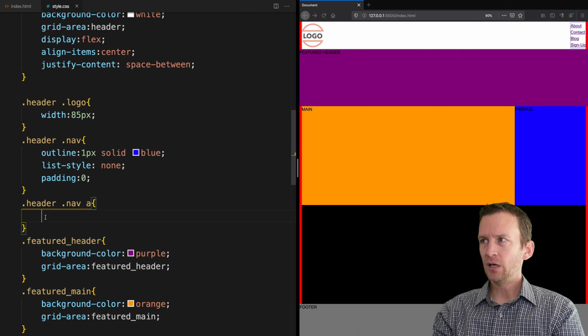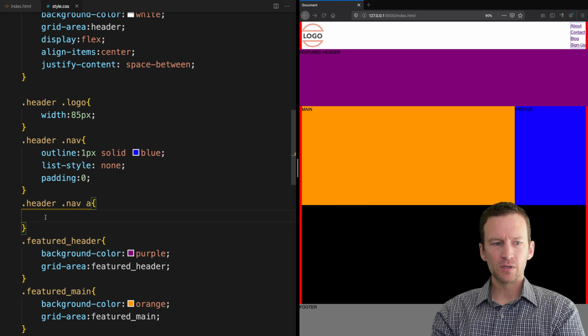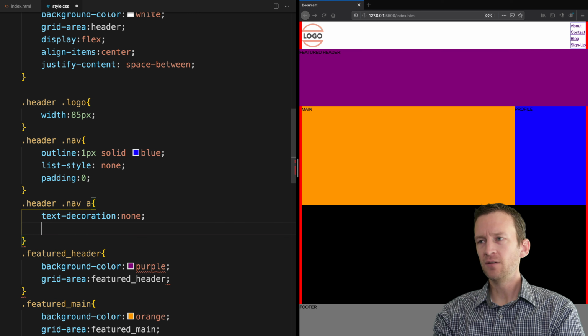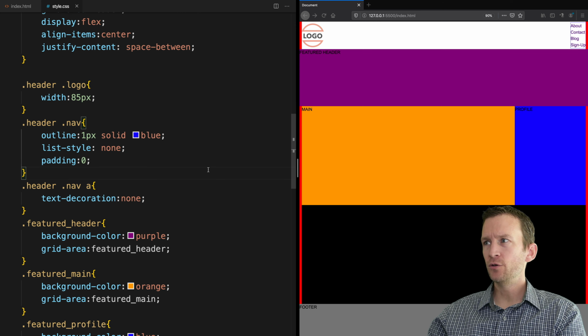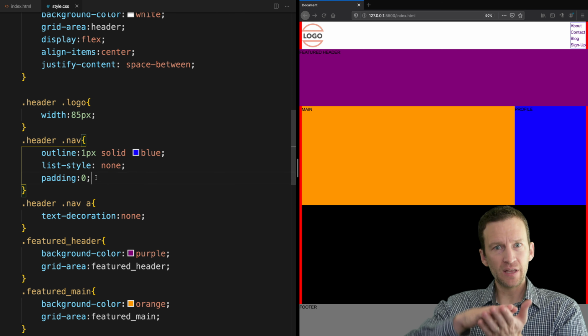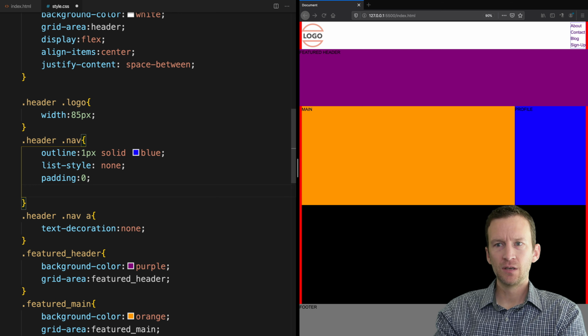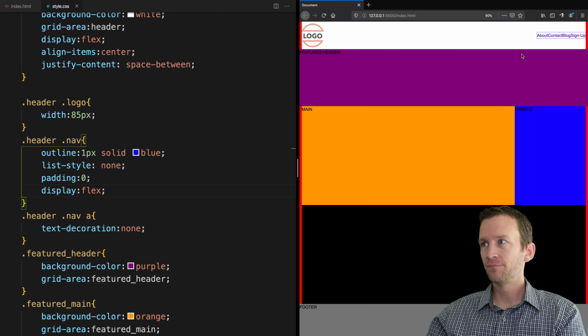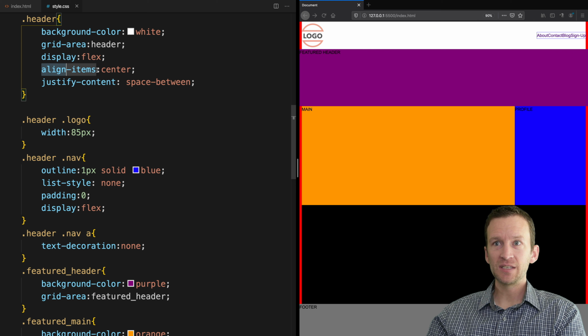So we need to get rid of that underline on those guys. So that's going to be a text decoration of none. Okay, the next item we're going to do is add some flex properties to this nav so that instead of stacking again in rows, they'll stack in columns. So we're just going to simply say display flex. Again, the default of that, you can see, just lines them automatically up in columns. Now notice that it automatically also centers our menu, and that's because we're using that align items center on the flex parent. So that's also a nice little feature there.